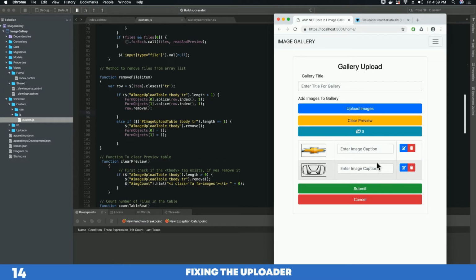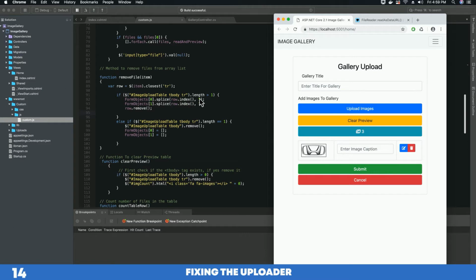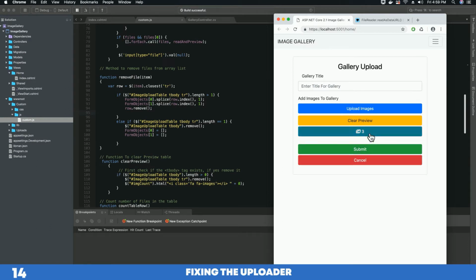In our case, the table rows length was greater than 1. Therefore, this condition executed. Now again, when I delete, the length of the table rows is greater than 1, so that row was deleted. Now here the table rows length is not greater than 1, it is equal to 1. This method will execute and the row will be deleted. But this number doesn't get updated.